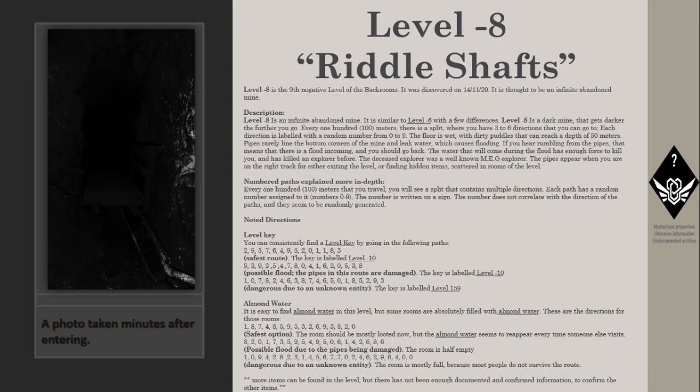The deceased explorer was a well-known MEG explorer. The pipes appear when you're on the right track for either exiting the level, or finding hidden items, scattered in rooms of the level. Numbered paths explain more in depth.